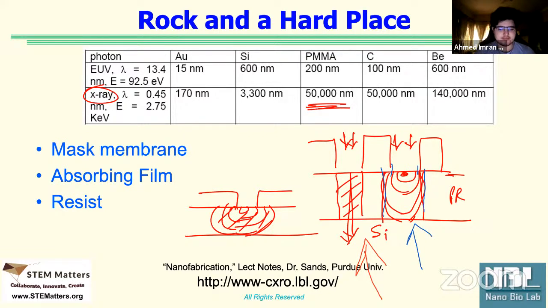Continue. You got it? So they have too much energy. They transfer their energy to other electrons. They cause electrons to become high energy. So they cause the photoresist to undergo changes, which means the feature was supposed to be this small, but because of the impact ionization, the feature was supposed to be this much.